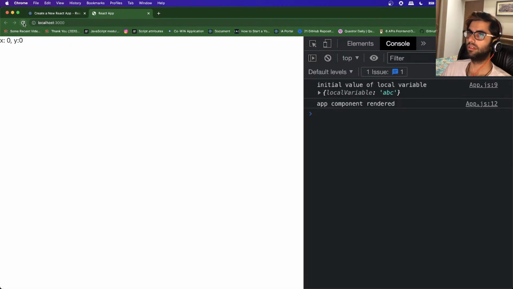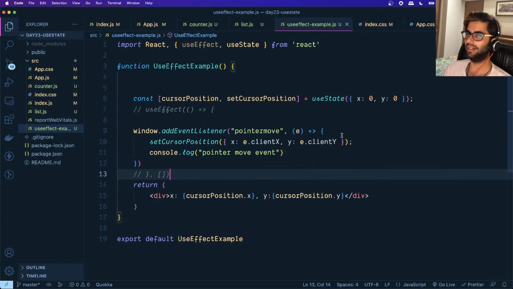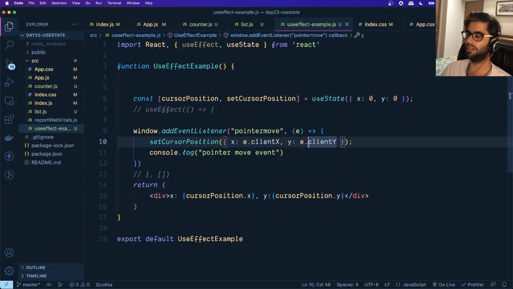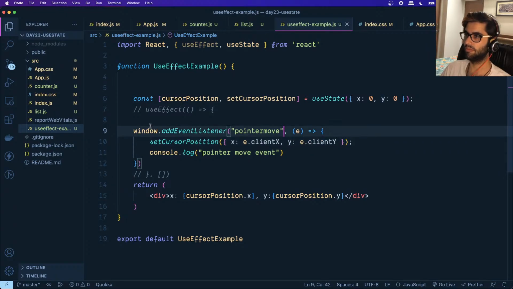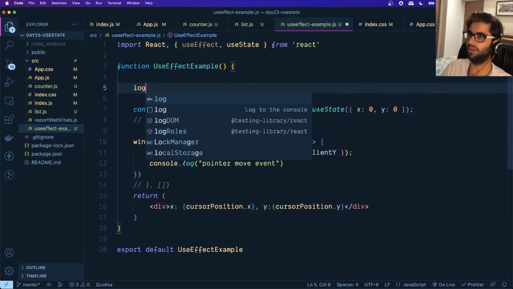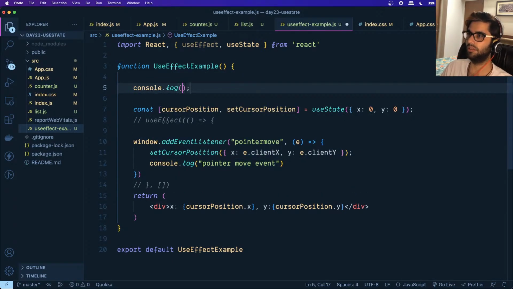Okay, and you can see that it is still modifying the cursor position, and it is also logging that. But the thing is that every time, let me also add another log statement over here, console.log rerender.